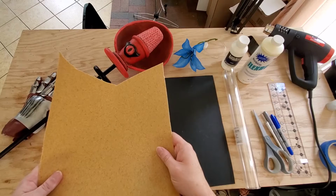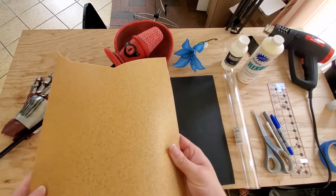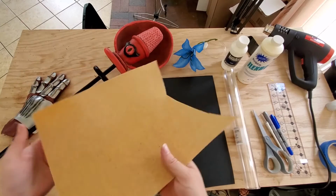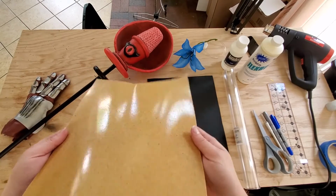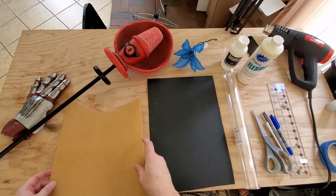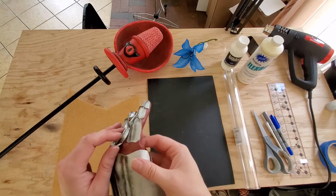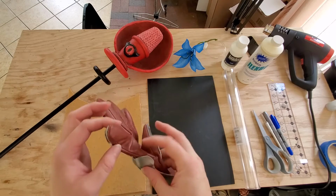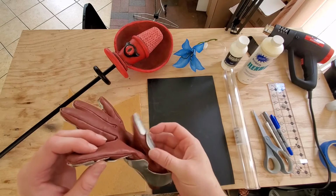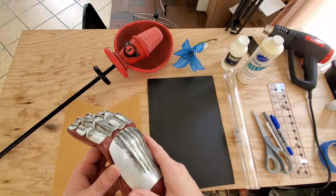This type of Worbla is a little rougher than the other products, but has an impressive adhesive quality, which usually is the shiny side. It can also stretch very well and go into crevices and small divots. As you can see with this gauntlet, I used a single layer of Worbla to make the pieces. With enough priming and sanding, I was able to give it a smooth finish.